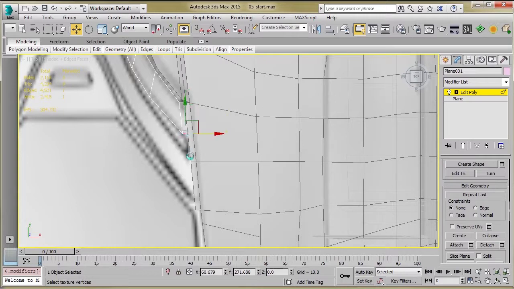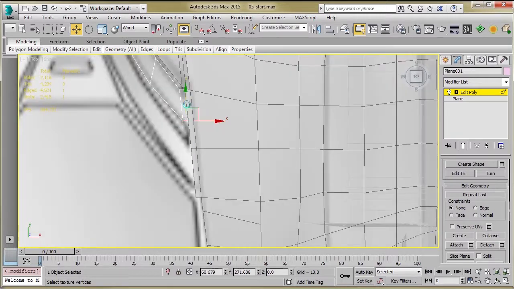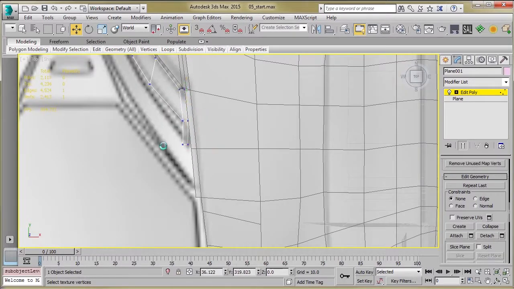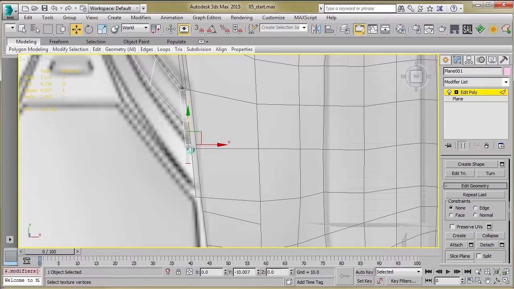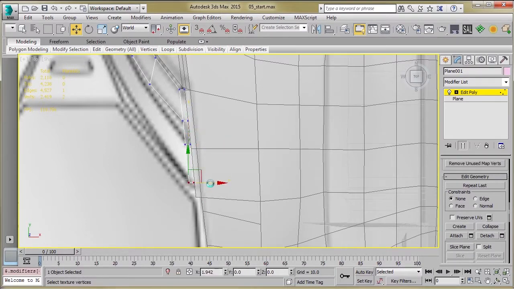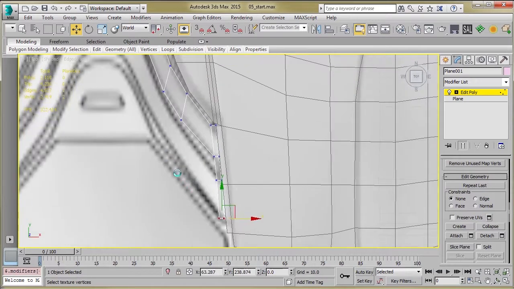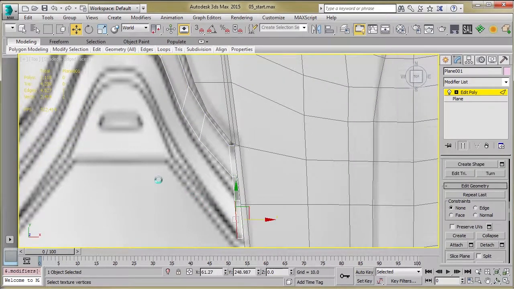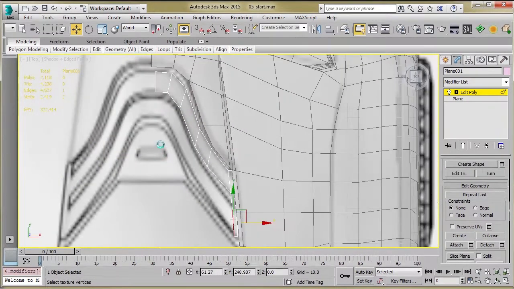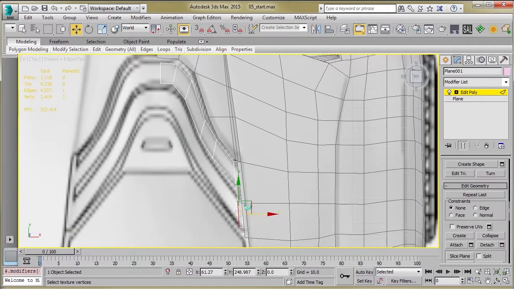We'll just grab this edge here, extrude, switch to vertex mode, and the hotkey for that is 1. And then extrude again, move that over. Excellent. And so what you could do here is basically now just grab that edge and repeat the process. Start working your way back down.